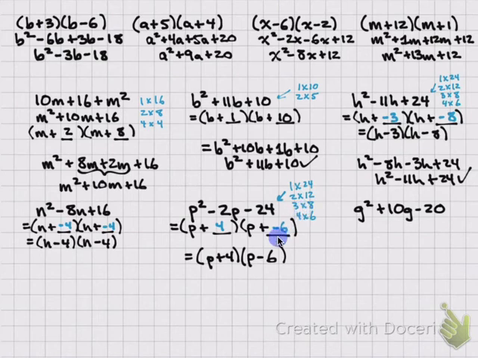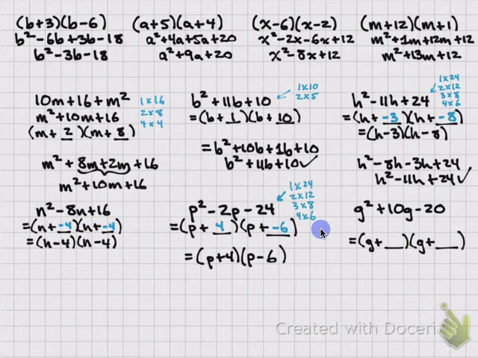All right, I know it's a lot of examples, but I just want to do a few more. So g squared plus 10g minus 20, standard form, check. Common factors, don't see any of them. Is this in the form we want? 1g squared plus 10g minus 20? All right, it's looking like one of these trinomials. So we're thinking that it might factor as g plus some number times g plus some number.